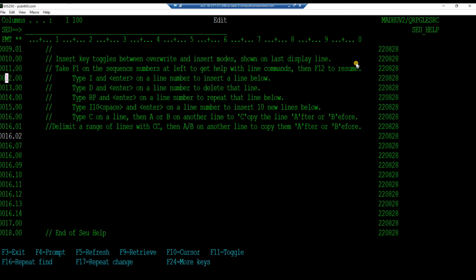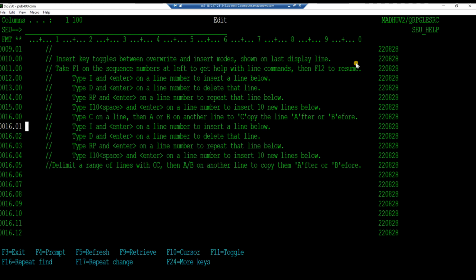Let's go to line number 12, CC, to line number 15, CC. Come to the last input line, press a B for before and hit enter. Note that those 4 lines got inserted before our last input line. So we could get rid of them by typing, say, DD at 6.01 and another DD, delimiter for delete, at line number 6.04 and hit enter.